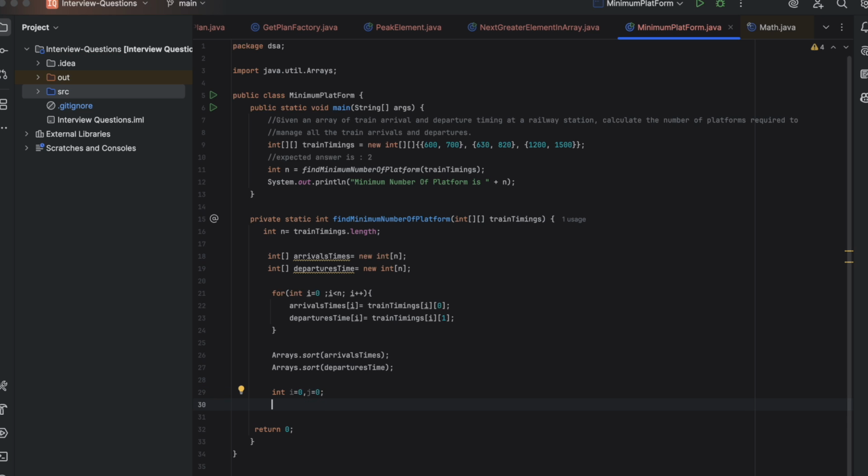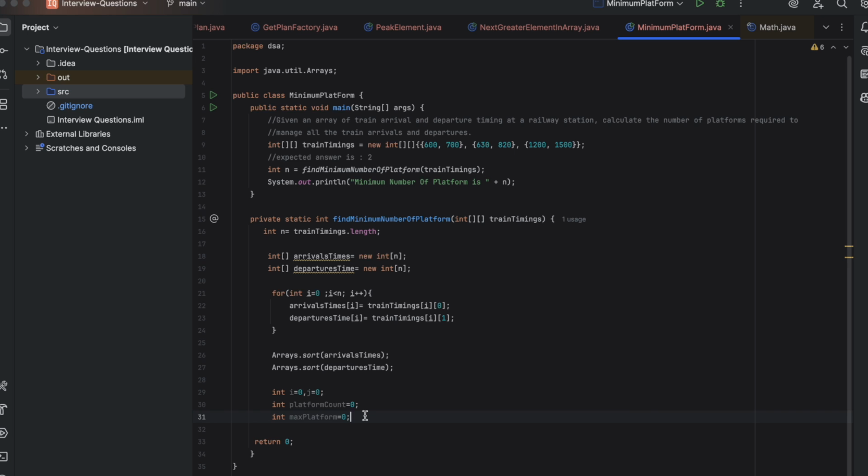Then I need to take platform count and max platform as well, so I'll take another two variables. One is platformCount, which I'll start from 0, and I'll take one maxPlatform, which also I'll start from 0.